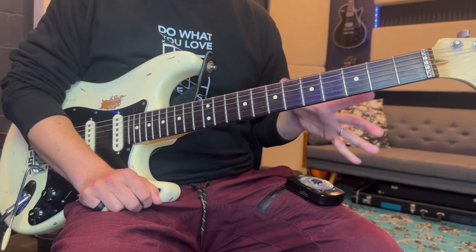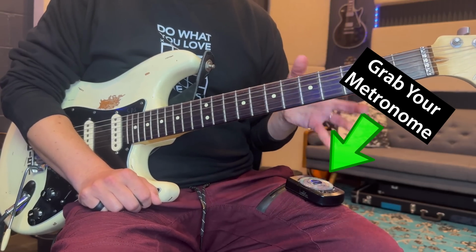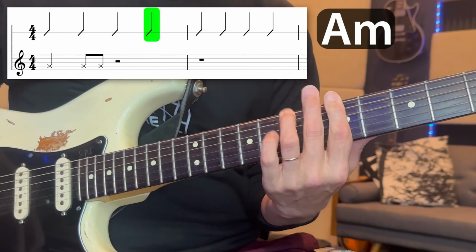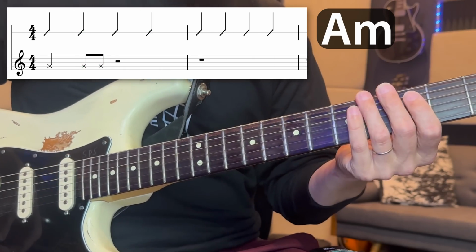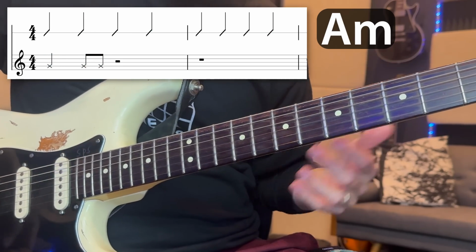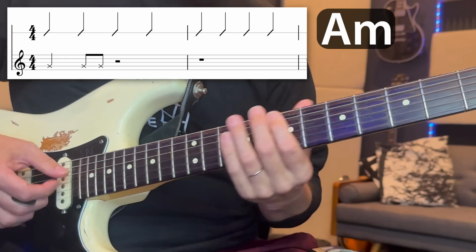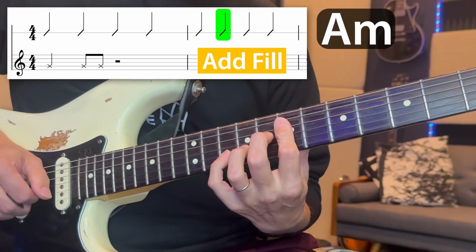Then what you're gonna do is set up a metronome or a loop, that works too, and fill out those rhythms with notes, and also create a harmonic framework. So let's say that we're in A minor, for example. And 1, 2, 3, 4. 1, 2, 3, 4. Okay, so just taking it simple. Let's develop it a little further. 1, 2. 1, 2, 3, 4. 1, 2.